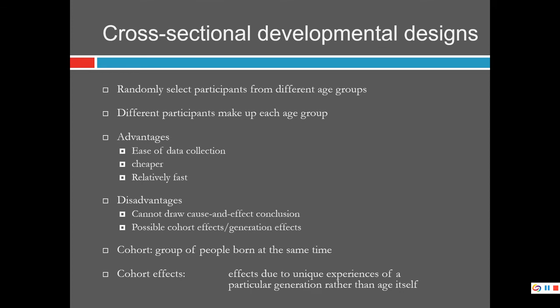So cohort effects might be effects due to the unique experiences of a generation rather than just being of a particular age. So, people that were teenagers during the Vietnam War had different experiences than people that were teenagers in the 1990s. And they had different experiences than people that are teenagers now, right? So age might interact with different historical types of experiences, but doesn't really let us say that anything is necessarily just about aging. Okay, so if cross-sectional designs have all of these limitations, what can we do?